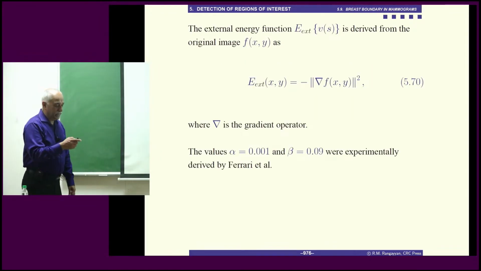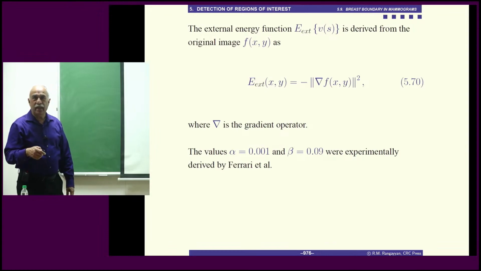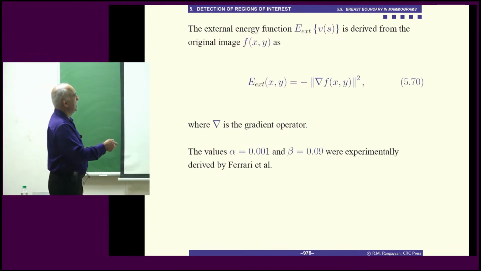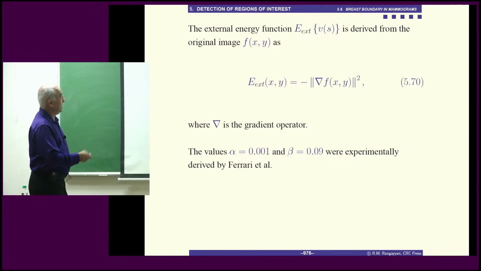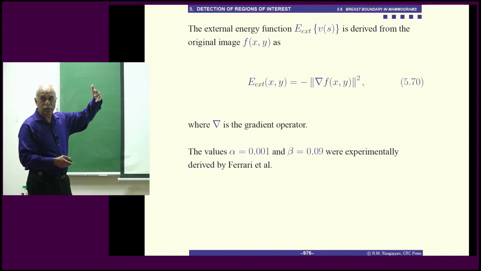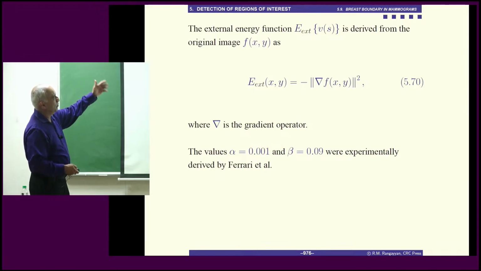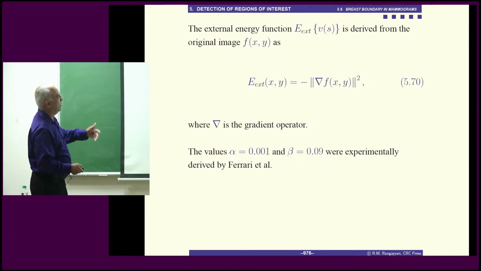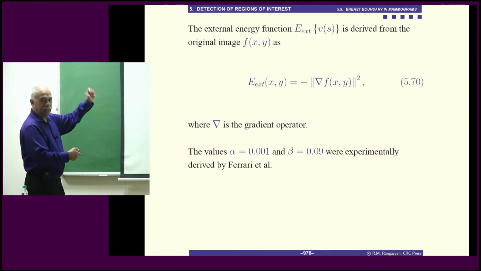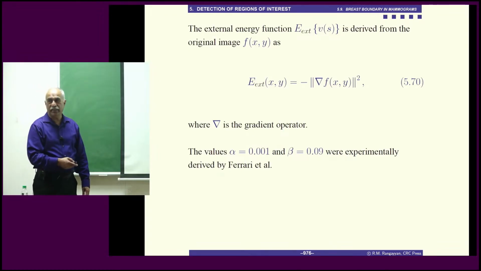The external energy is based on the image, and typically a gradient measure such as this nabla, however you compute some gradient measure. That need not be specified. It depends on how you want to implement it. It could be some gradient like Prewitt or Sobel or some other gradient, and then you use that in the other expression we saw earlier. And some values for alpha and beta need to be determined based on your application.